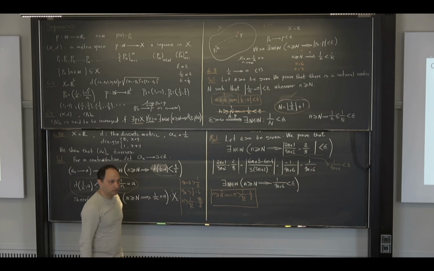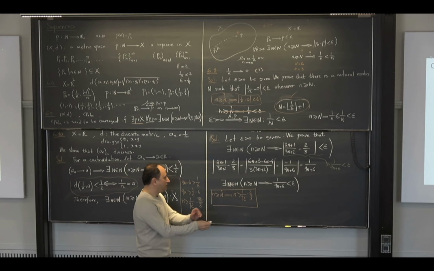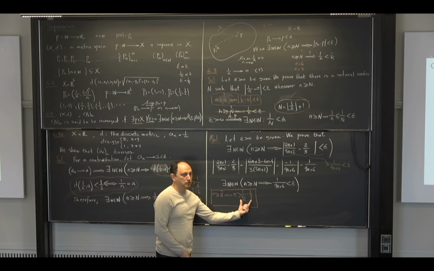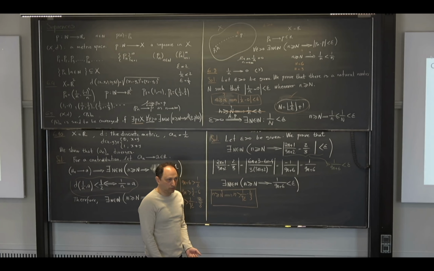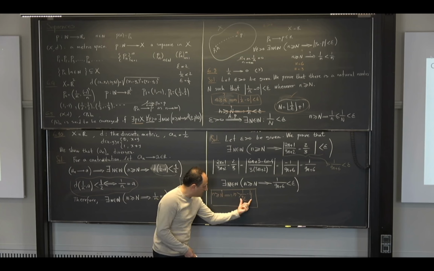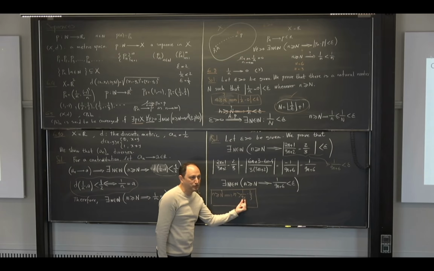Okay? This is not hard to guess. You can even write it in words. You can say n can be any natural number greater than this combination, whatever it is. Do you agree? Because I want to fine-tune this so that when n becomes greater than that natural number, it is guaranteed that n becomes greater than this number for the epsilon that I gave you in the beginning.